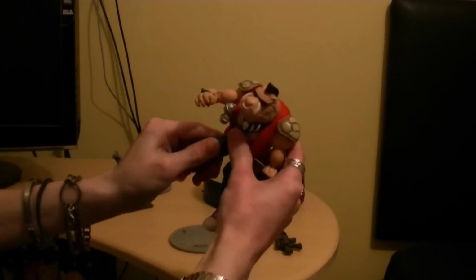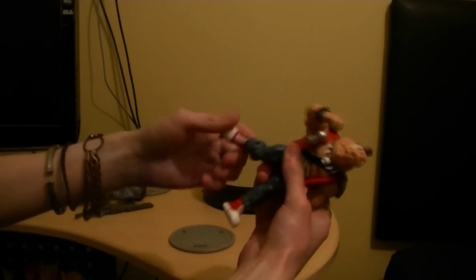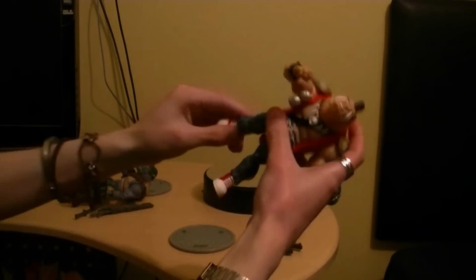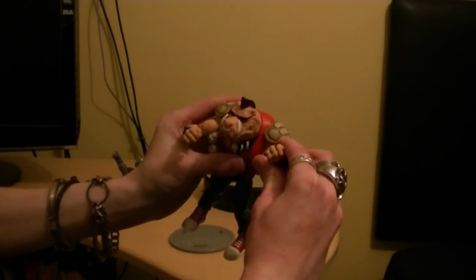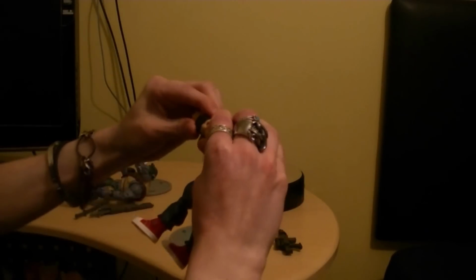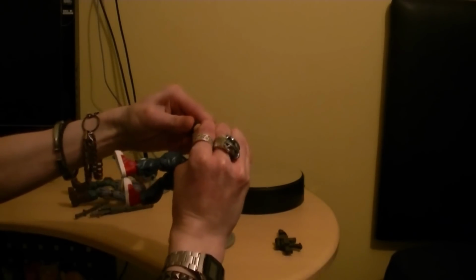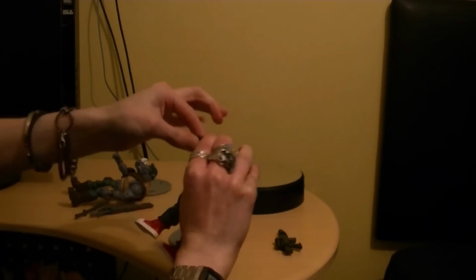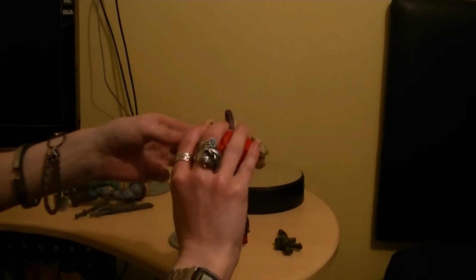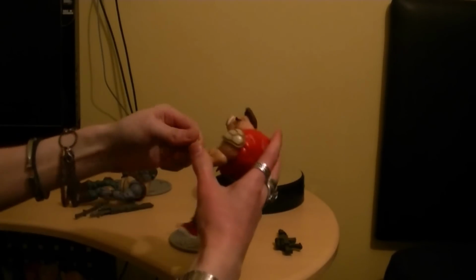For legs, I'm not going to bend that back that far. Double jointed knee joints, you know, it only goes about that far. Also, he has swivels in his foot here. Also, he has the same articulation on this side. It's a little bit tight. Don't know what to do with that. Yeah, seems to be a little. Yeah, there we go. Just loosen it up. So yeah, when you do get them, they are quite tight, you know, with the articulation. That seems to be working fine.